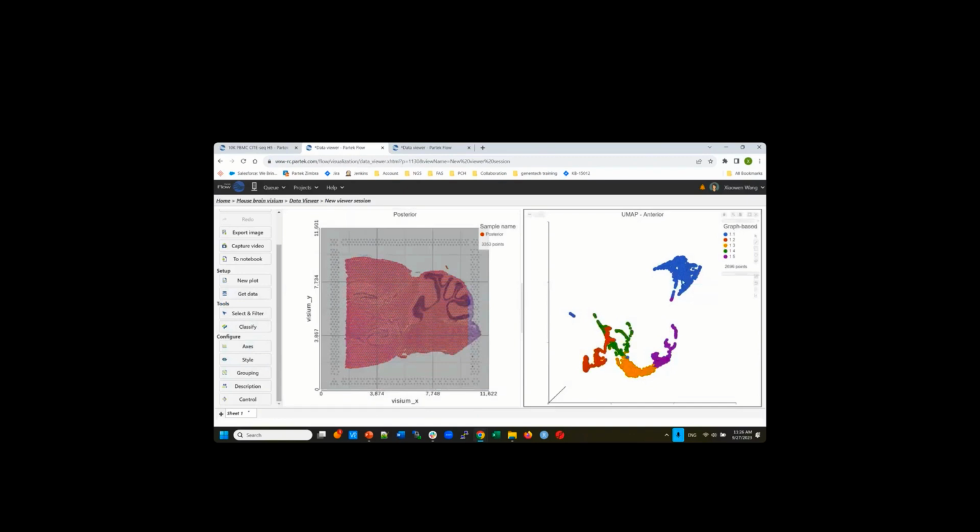Sometimes when you color over here, you might not be able to identify your cell type, but if I color on the histology image, you probably say, oh yeah, I do see it. Once you have transcriptome data, UMAP is not that useful anymore. I think most people will focus on the histology information.